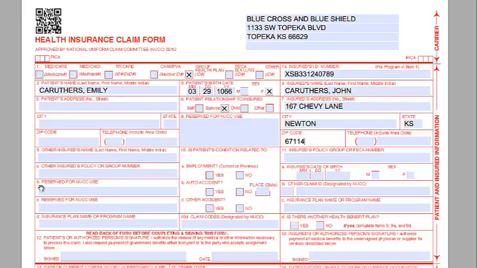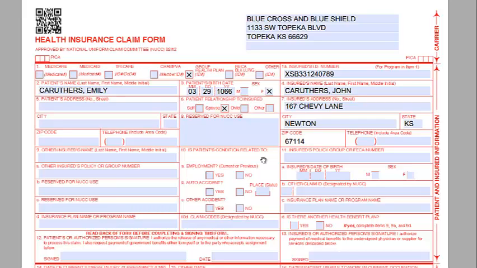Item number 9, 9A and 9D is where we put information if the patient has a secondary policy. If the patient does not have a secondary plan, they only have their primary health plan, then we go ahead and we leave item number 9 blank. Item number 10 is always to be filled out, regardless of the type of insurance that the patient has. Item number 10 is where we can indicate whether or not there is another plan that needs to be filed before the primary health care plan pays.